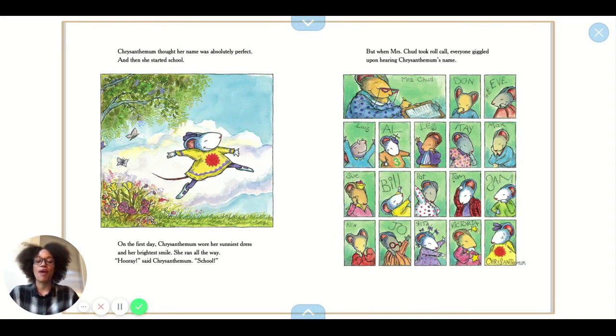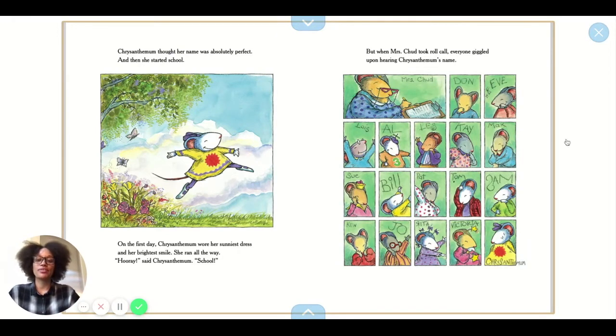Kiddos, I'm going to stop right here because I think there are some characters in this story. I want you to identify one character on this page. And I also want you to describe that character. So that means you're going to find one character on the page and you're going to tell me how you know that that's a character. I'm going to give you a couple of seconds. Can you point to the character? Can you describe that character and tell me why it's a character? Good job.